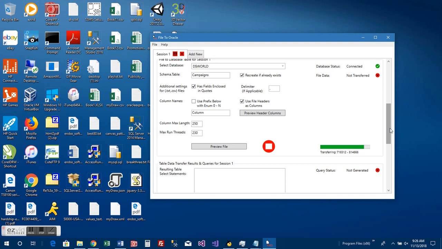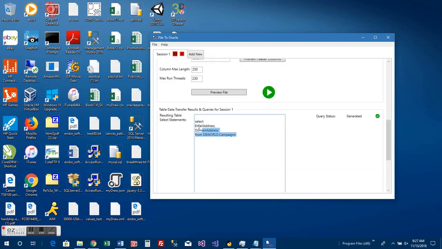Okay, so guys, going back to the transferring status, we are almost 90% complete, so this should be done in no time, and you guys are gonna see once we're done transferring, because we selected our table here as campaigns. We should be able to retrieve the data once this indicates that the data transfer has completed, and then we can check our instance of Oracle to see whether the data has transferred correctly. So I recall vaguely, but it is about 800,000 records. So that's what we're going to find here in our results.